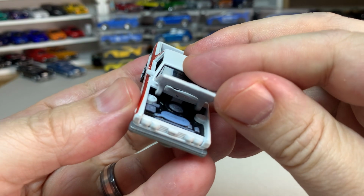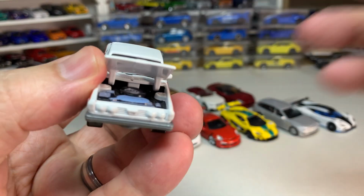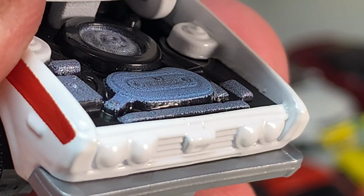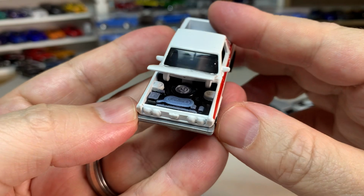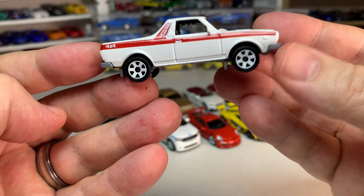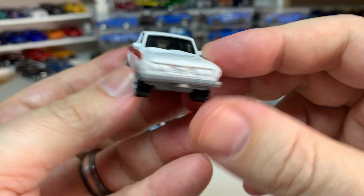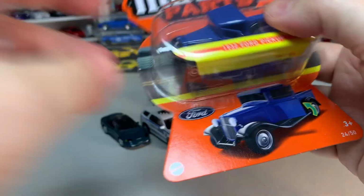But it does have an opening hood. Looks like, is that a spare tire in there? See this? Interesting. Or is that the air cleaner? I think that's a spare tire, isn't it? I don't know. Interesting. Yeah, not a bad release. It's pretty cool. The seats in the back, which is cool. It's such an interesting vehicle. Very nice.